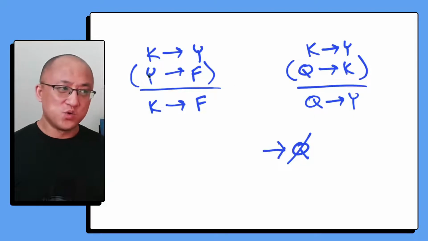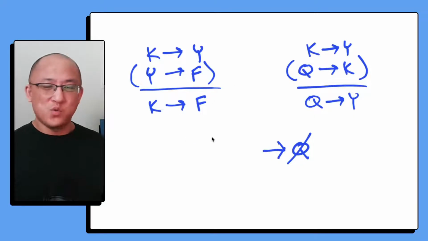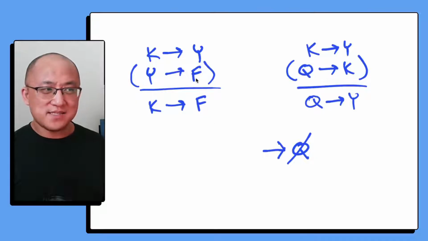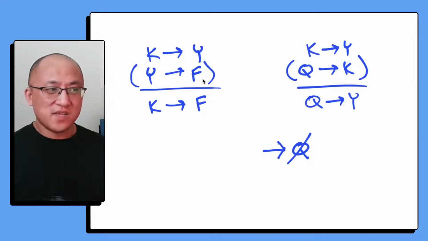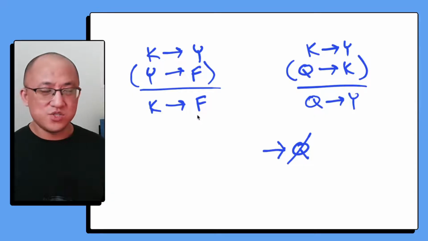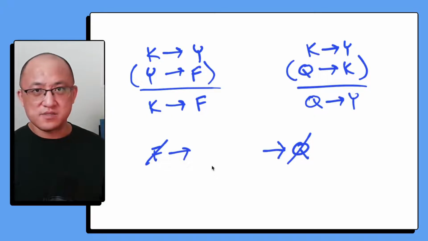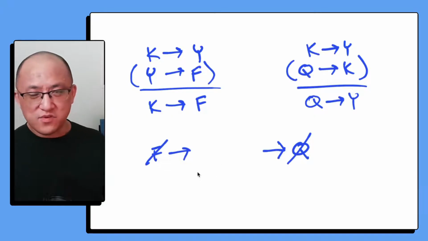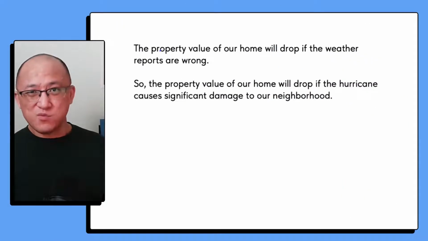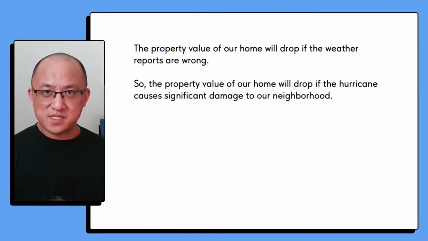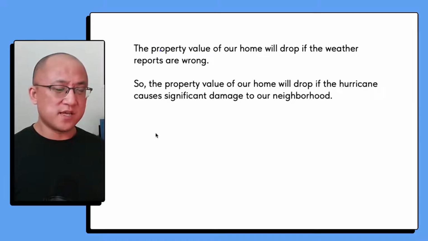And when it comes to the argument on the left, when I was saying that the correct answer has to have F on the right side of the arrow because the new concept F was also on the right side of the arrow in the conclusion, well, of course, the answer could also look like the contrapositive. It could say, if not F, then something else. So the contrapositive, of course, is just something you'll always have to keep in mind. So now let's apply what we just learned to that previous example before we move on to some new examples.